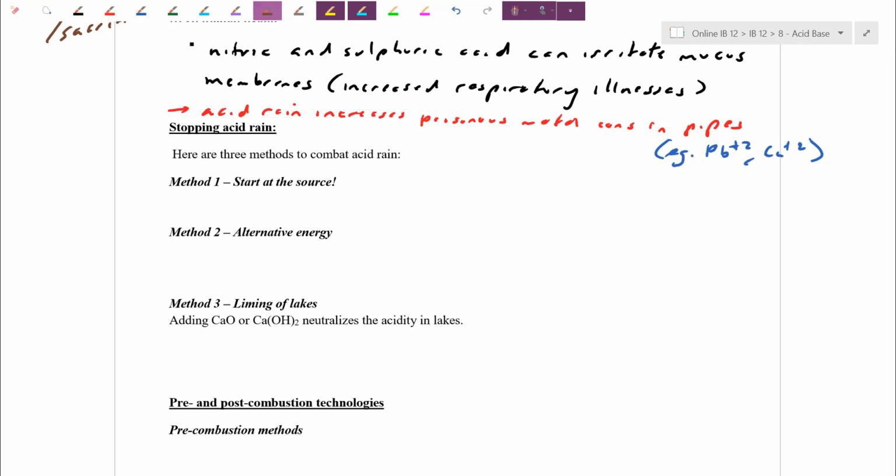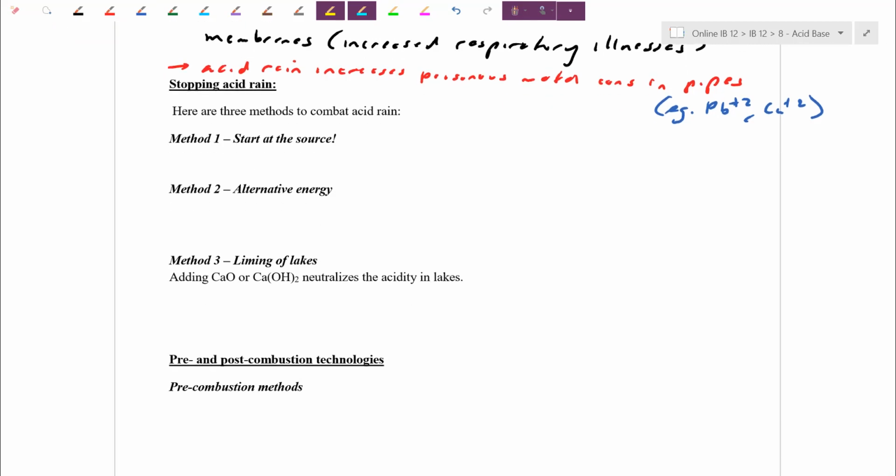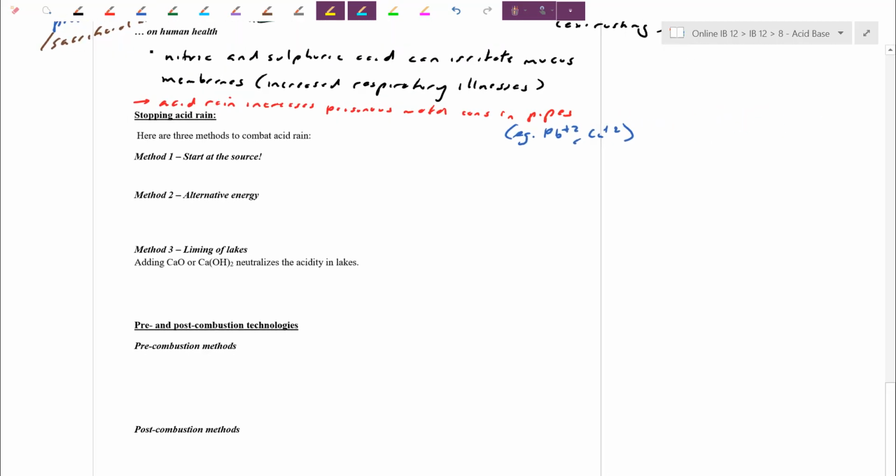The last thing we're going to end off with today is we're going to figure out, well, these are all the reasons why we have acid rain, here are some of the consequences. What are some chemical solutions that we can use to actually protect against acid rain? So there's actually two main strategies here. The first strategy here is, let's just stop the acid rain. If the acid rain has already formed, what can you do about it?